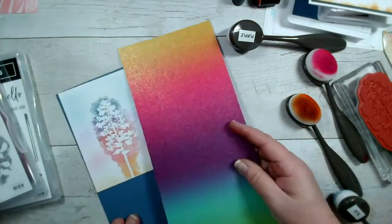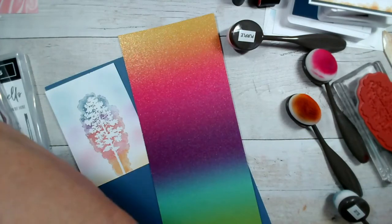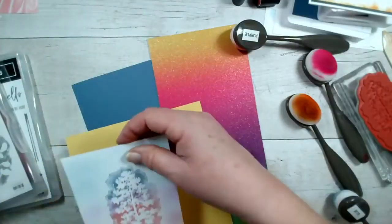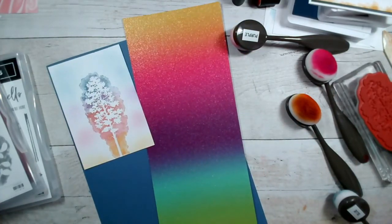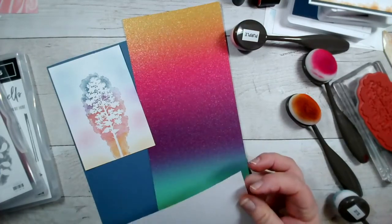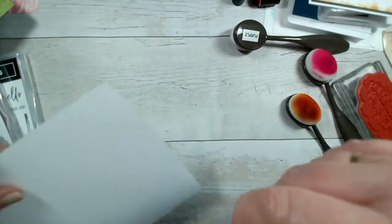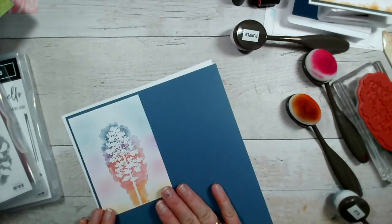So the blue, the rainbow, and, oops. A bit of, no, that feels too light, so I'm thinking possibly the blue or the rainbow, but I think yes, the blue would work well because you don't see enough of the rainbow. Have a look. So, yes.